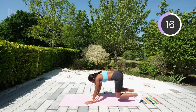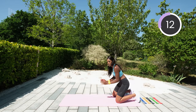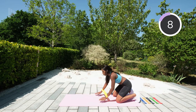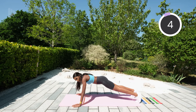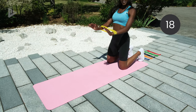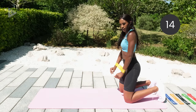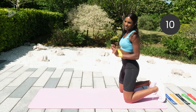Now make sure when you walk it out, try and keep the tension in the band at all times, and the more tension in the band, the more that you're working those arms, okay? So out, push up, and back, and rest. 20 seconds rest, shake off those arms, and we'll go again in 10 seconds.